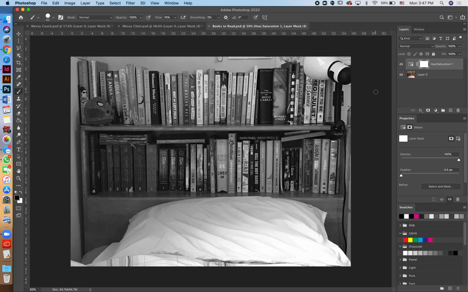In this video, I'm going to show you how you can add color and use blending modes in Photoshop. Okay, so we have this black and white picture here, but what if we wanted to add some color to point out what could be interesting? I'm going to make this headboard orange. So let me show you how to do that.